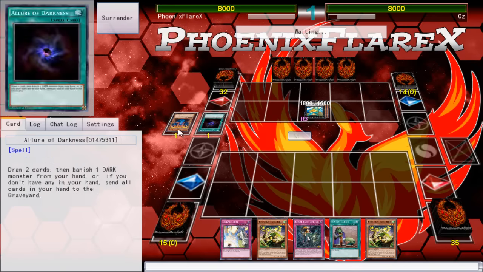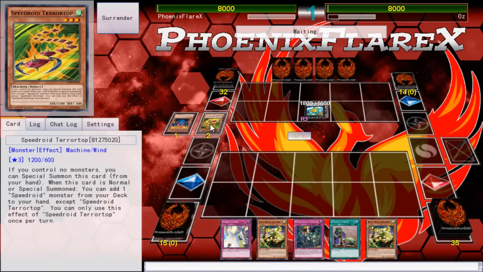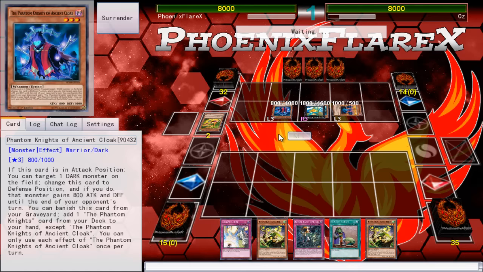But oh, really? Levier instead of Dante first. That's interesting. But he gets a specialist. Oh, he must have a Silent Boots in his hand. That's actually a really cool play, being able to go Levier. Oh, he's just going to normal summon Ancient Cloak. That's right, he didn't normal summon yet. I'm a dingus.